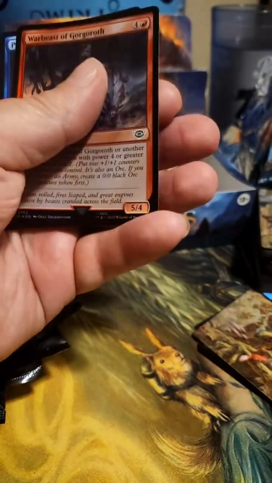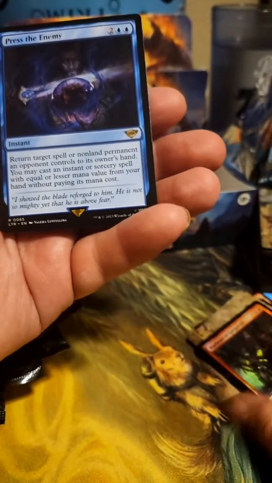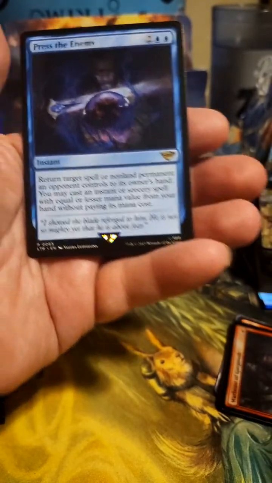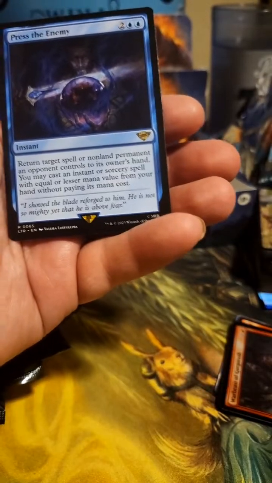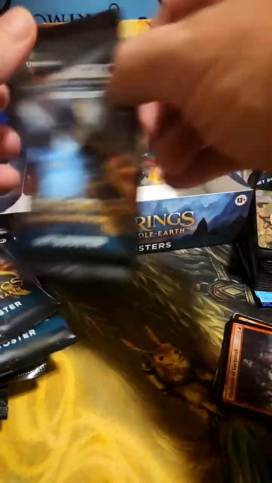Okay, behind the War Beast. Press the Enemy. That is our rare. Right, and... okay. I really don't like return to your hand cards. I like exiling, or, you know, just destroy it. Keep it off the field. You know, that's how we get the win.